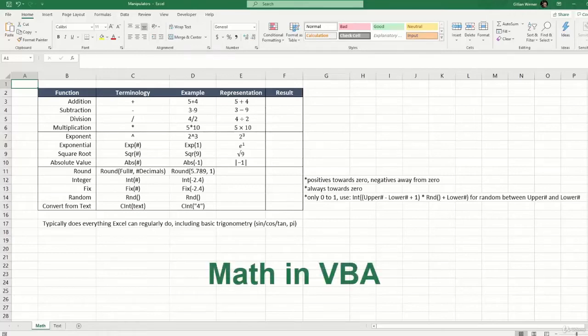In this video, we're going to discuss the mathematical capabilities of VBA. And as far as math is concerned, VBA is just as capable as Excel, if not more so. Rather than having huge formulas written into the formula bar in Excel, we can isolate the steps of large mathematical equations and use variables to break out the data in a way that makes sense intuitively.